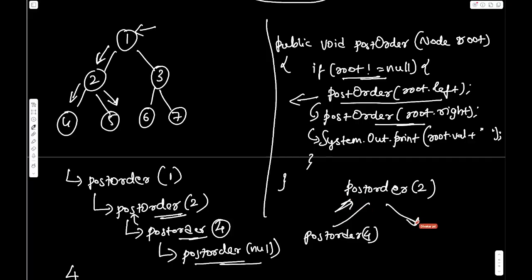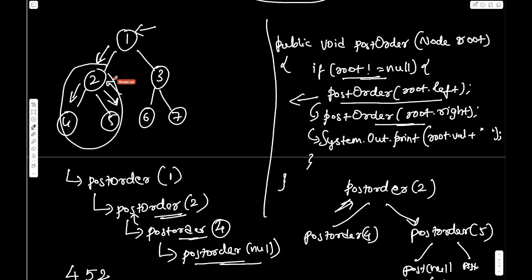Again we have to do post order of 5. This will call post order of null, post order of null. It comes back, and then it will print 5. Now the control comes back to the root. So this part is completed.